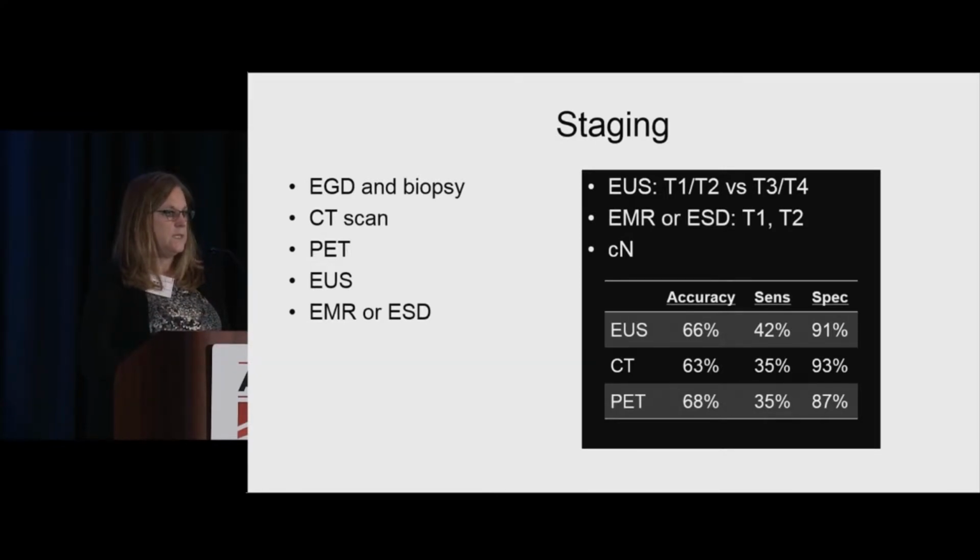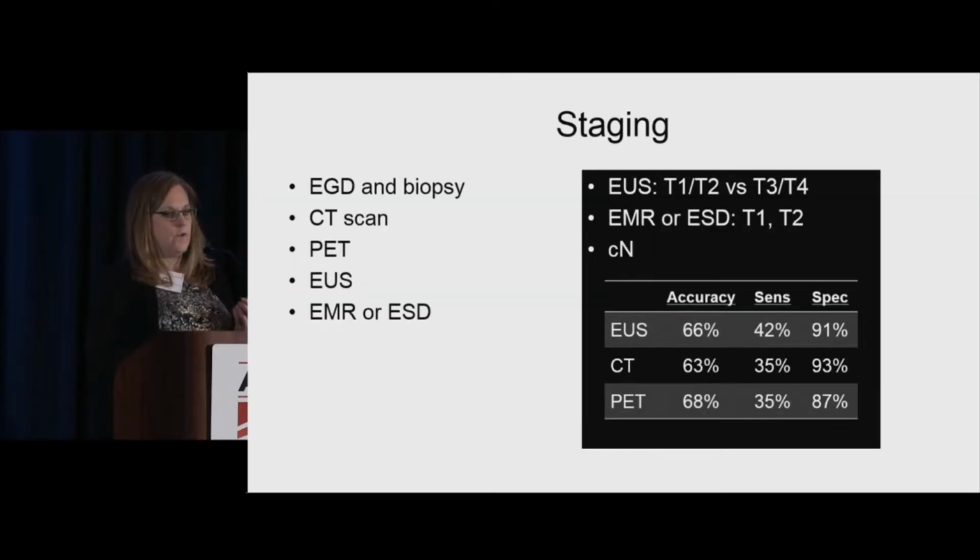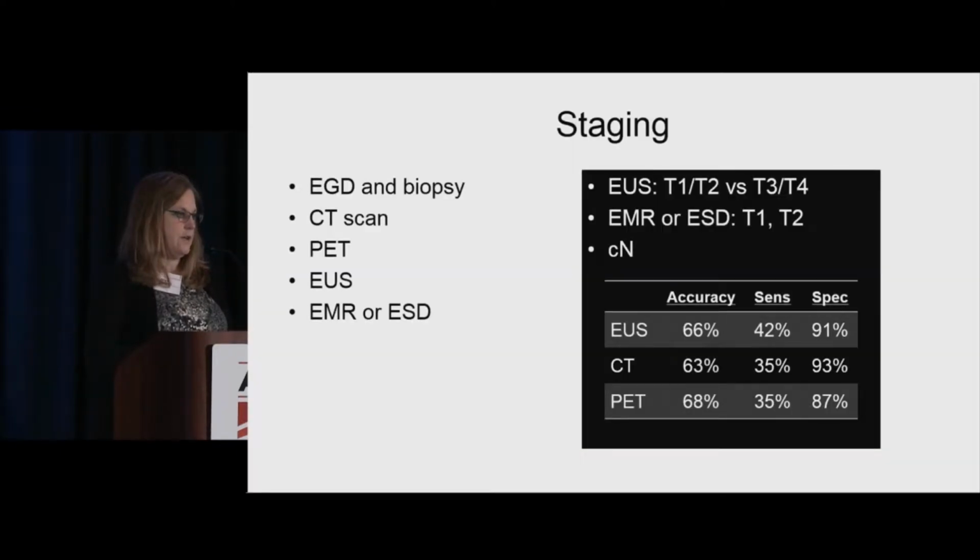You can have a CT scan that shows some enlarged lymph nodes that do not show uptake on PET scan, or you can have some lymph nodes that you didn't detect up in the supraclav region from a GE junction adenocarcinoma. So 25% of the time your stage changes. The endoscopic ultrasound comes into play after there's no metastatic disease. And then for early stage cancers, your T1 tumors based on endoscopic ultrasound, an EMR, endoscopic mucosal resection, or an endoscopic submucosal dissection might be appropriate to stage that T1 cancer. Now, that's a conversation to have with our gastroenterologists, and I wasn't going to say anything more about that.